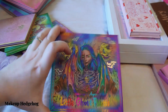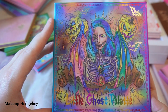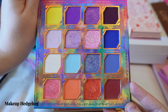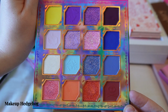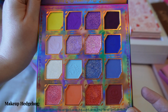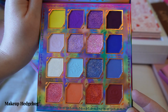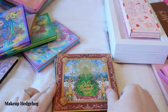Okay, so this is the Halloween collection. This is the second collaboration that Angelica Nyqvist did with the brand. They came out with two palettes and some lip products in that collection, and this is how it looks. I'm still going to keep this one. I have been trying it out a few times since I initially got it last fall. I'm still getting my head around whether I want to keep this around. Even though it has these blues that I don't usually like, I have been happy with the looks I've made with this one, and some of the shimmers in this are quite fun. So far this is getting to stay.